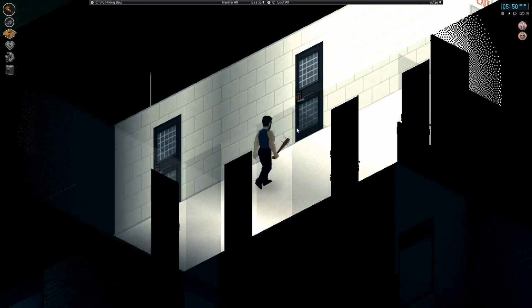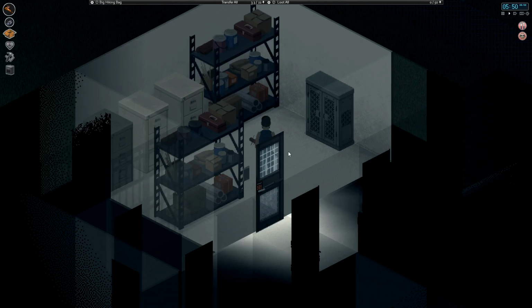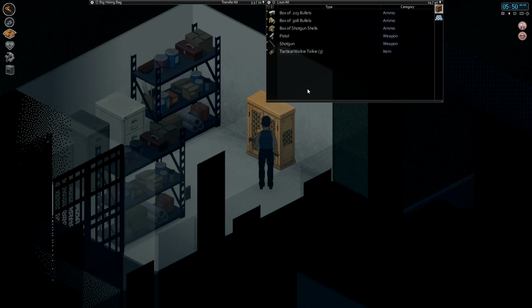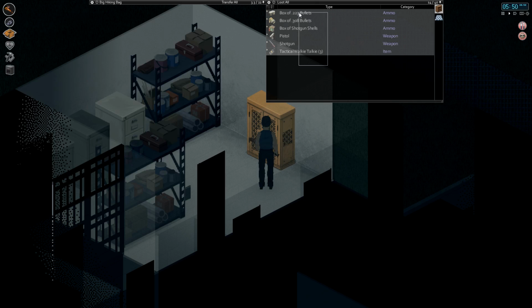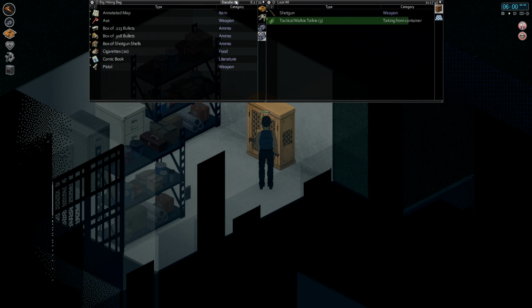This might be a good place to have a base. It's kind of small, but at least you have a good sense of security. Oh, look at all this stuff. So we got a pistol that's in good condition. We got some boxes of shotgun shells. We got some 308 shells, some 223 shells, boxes. We got a shotgun, a walkie-talkie. So we're gonna loot all that. Definitely, we're gonna take as much as we possibly can from here.